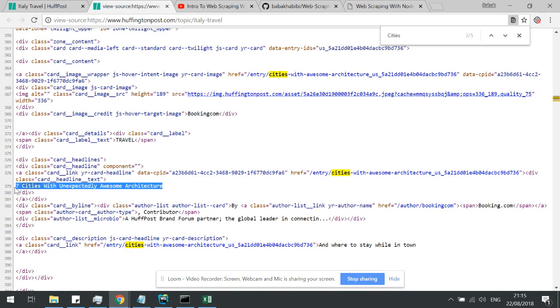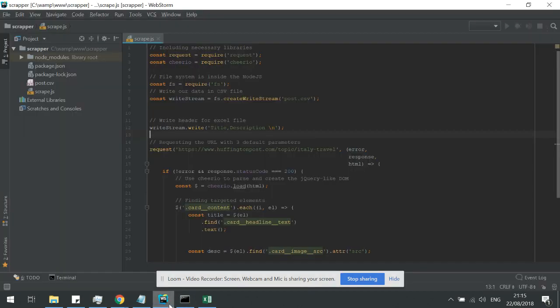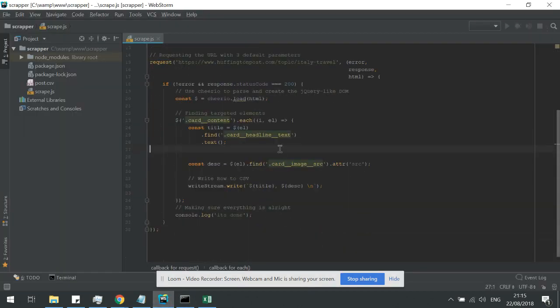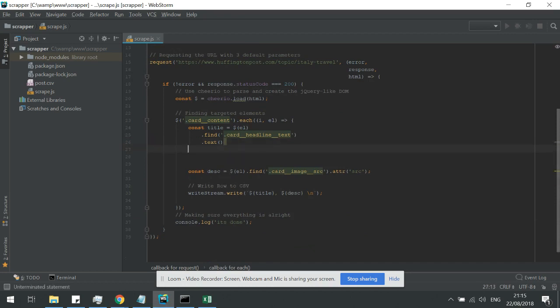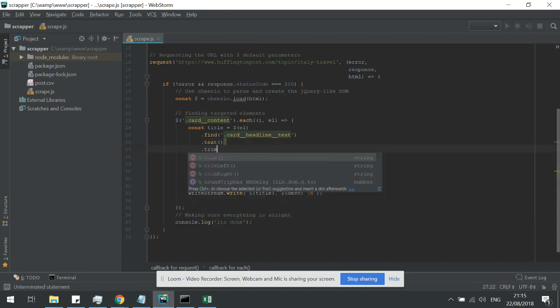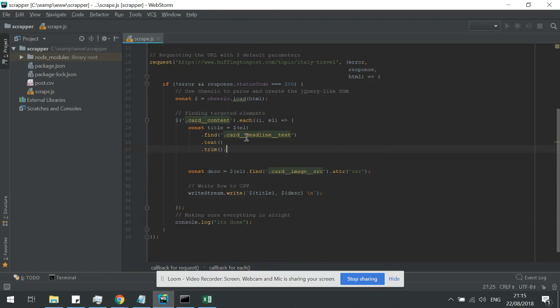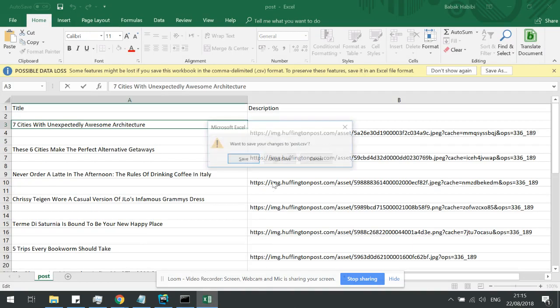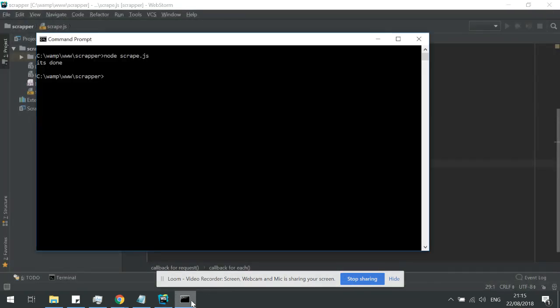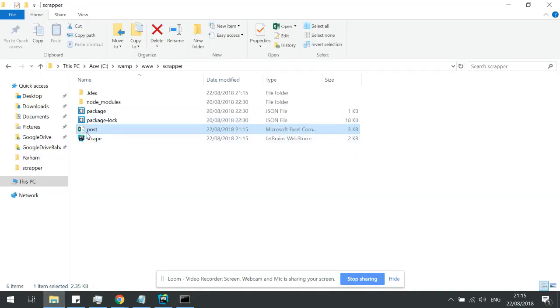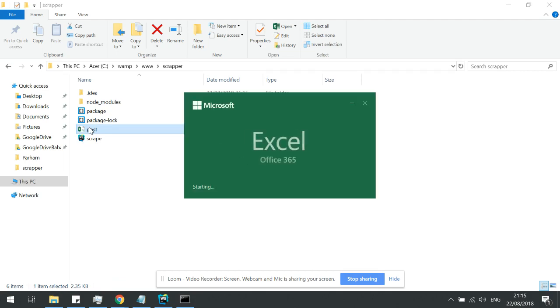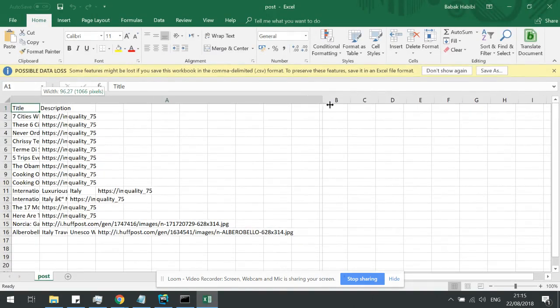It doesn't have any symbols, so maybe the problem is the free space over here. So let's improve it with the trim function. And let's see what happens. We first close this and scrape it again. Yes, the problem is solved.